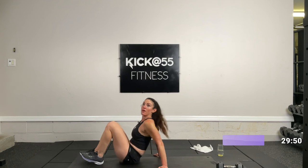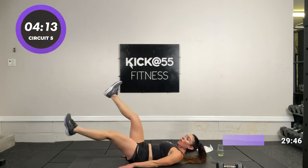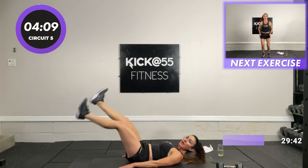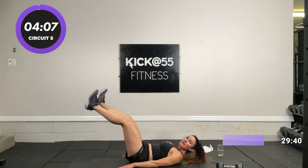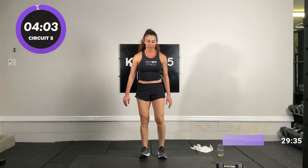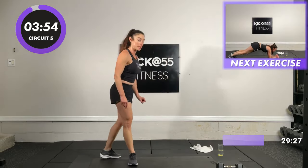This is circuit five. We have 10 flutter kicks. So we're on our back and we kick. 1, 2, 3, 4, 5, 6, 7, 8, 9, 10. Nice job. Okay, now 10 forward and reverse bunny hops. Good job. And now 10 plank commandos.